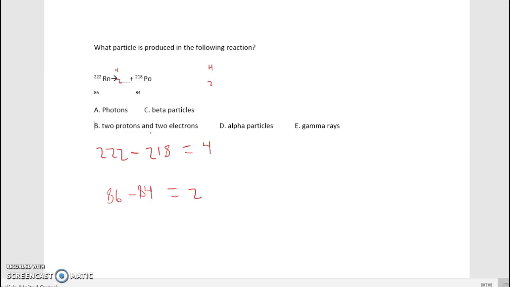And as we know, an alpha particle is actually composed of 2 neutrons and 2 protons, and we know that the amount of neutrons plus the amount of protons that we have gives us our atomic mass. So 2 neutrons plus 2 protons, 2 protons plus 2 neutrons give us the 4 of our atomic mass that we had.